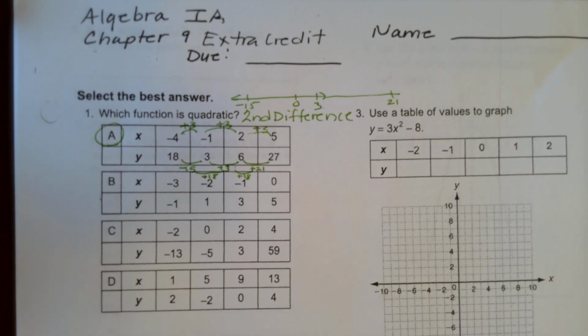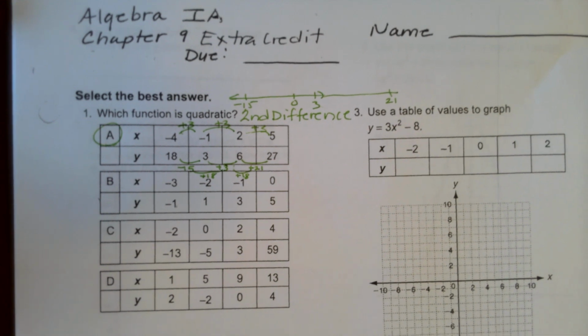So when we look, though, I do want to show you why these other ones don't work. If I do these, I go up to, up to, up to. That's linear. This one's down 8, up 56. So it's not linear, but if you check the second difference, that also will not work. This goes down 4, up 4. Second difference won't work. So the only one where it actually works is that.